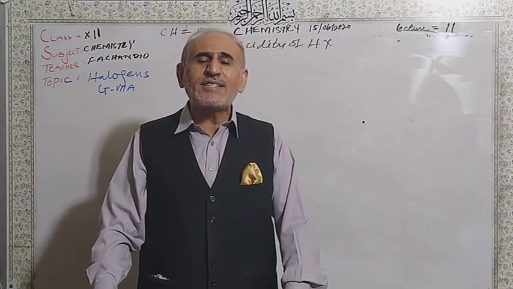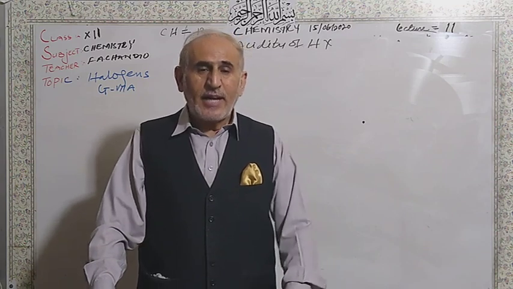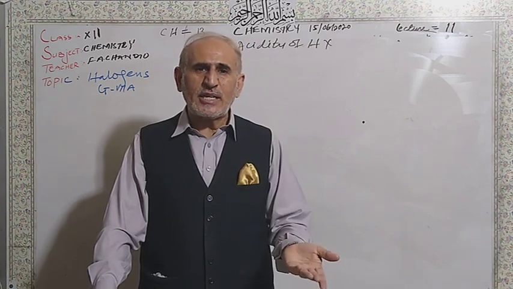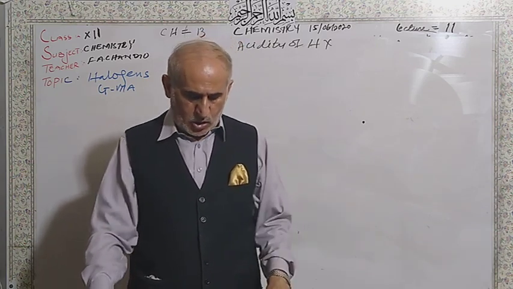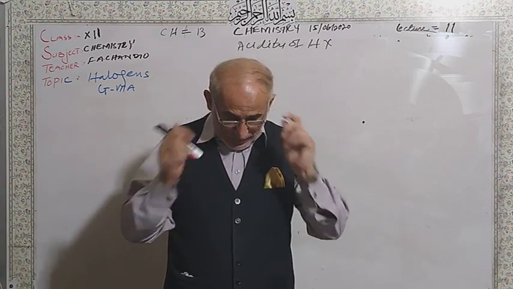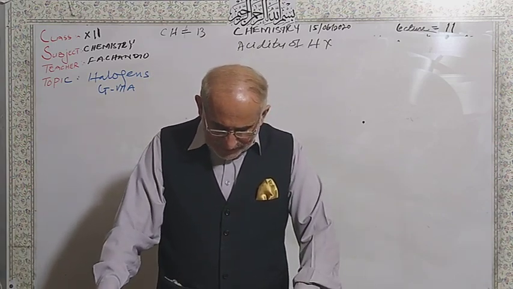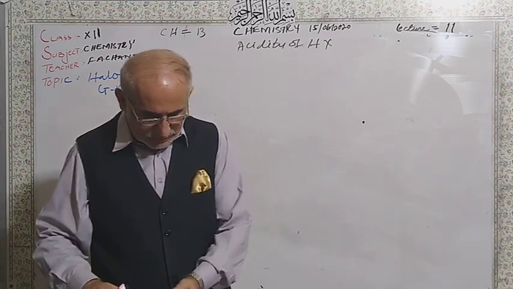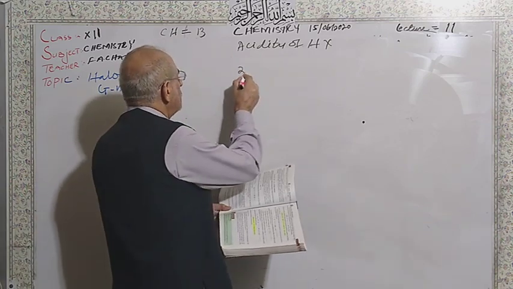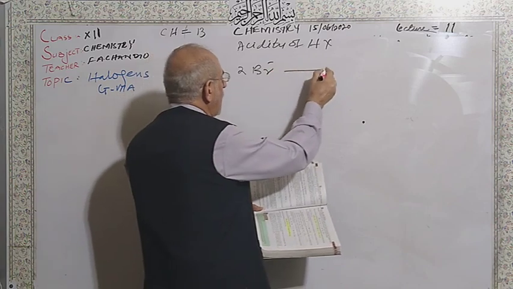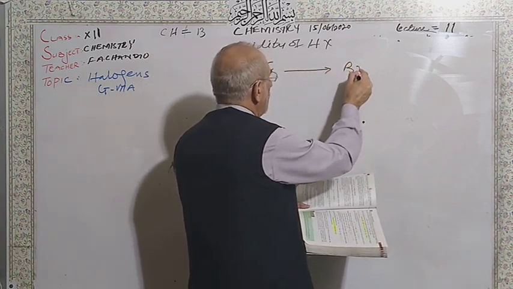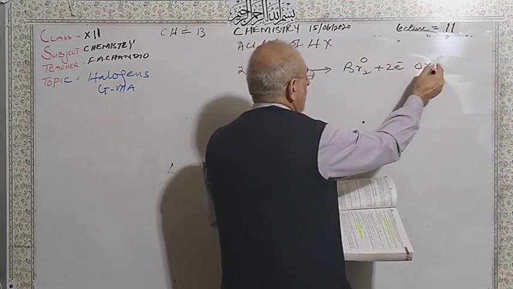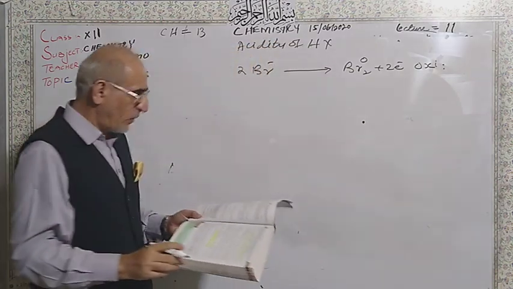Fluorine molecule is the strongest oxidizing agent and weakest reducing agent. Iodine molecule is the strongest reducing agent and weakest oxidizing, reverse. So in this topic, the redox reaction between halide ions and concentrated sulfuric acid, for the bromide: bromide ions are going to be oxidized by the loss of 2 electrons. There is oxidation, by the loss of electrons, oxidation.